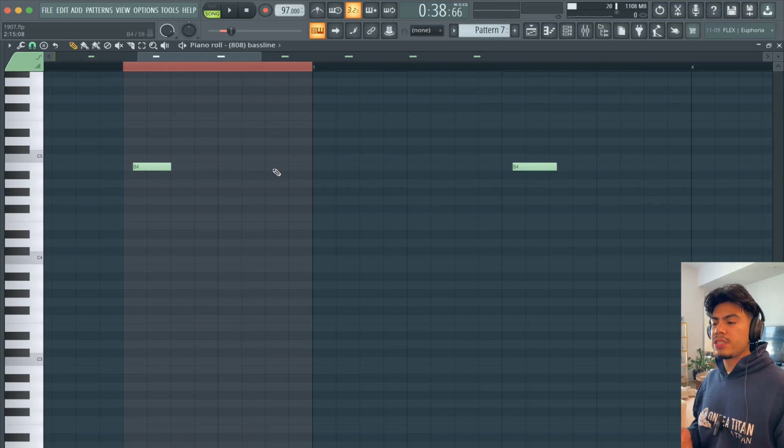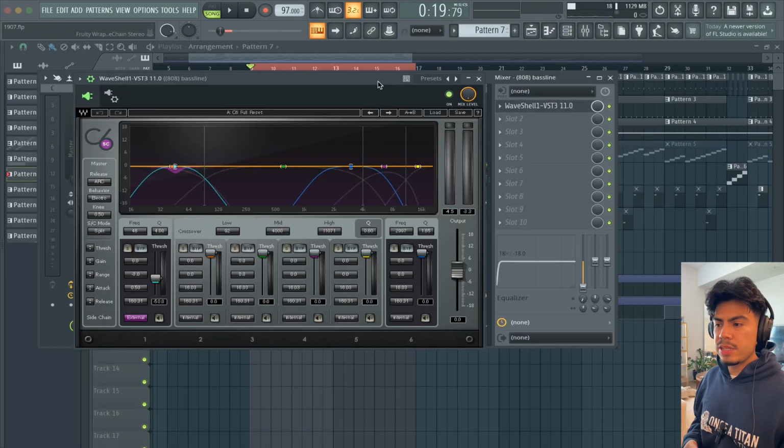And another important thing to note here, guys, as y'all can see, this bass line itself, even though it's just one note, is not quantized. Again, going back to getting that authentic boom bap swing. The only effect I added to this bass line is the C6 compressor by Waves. Pretty much all it's doing is just ducking down a little part of the section where the kick is supposed to play so that they don't clash together.